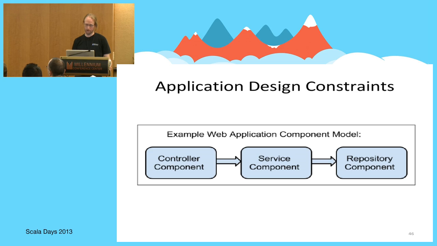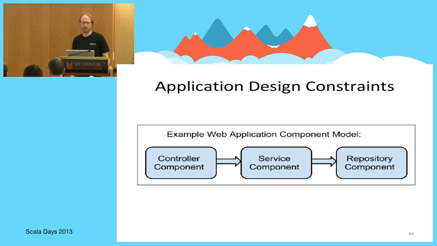But this is really a striking change. It allows us to do application design constraints. And I'm showing an example here, which is sort of a standard pattern on the server side if you're doing a web application, or at least maybe 5 years ago. I don't know if this pattern is starting to break down nowadays, but here what we're doing is we can design our application like this.